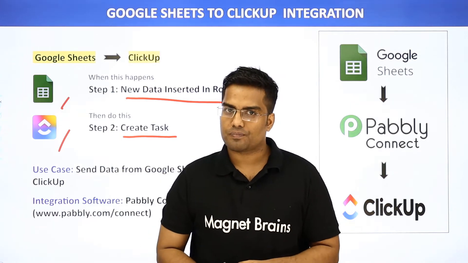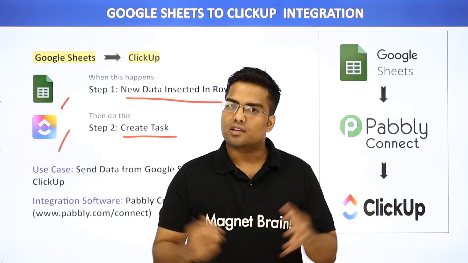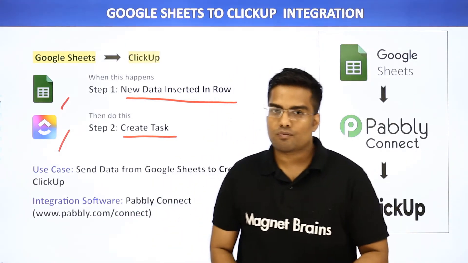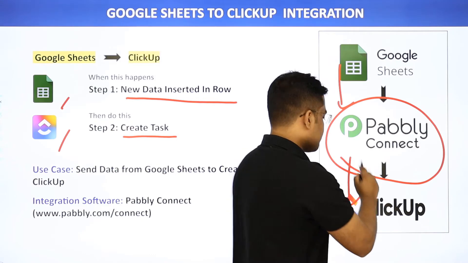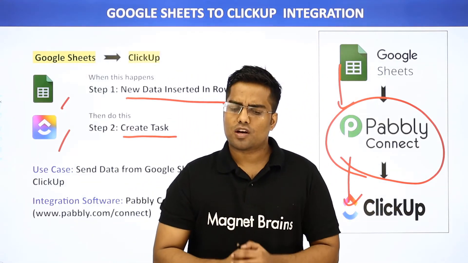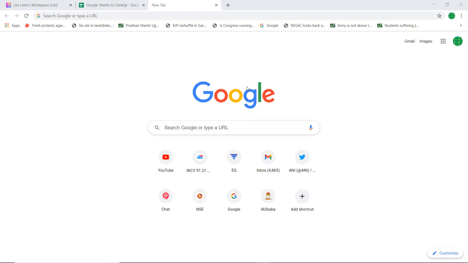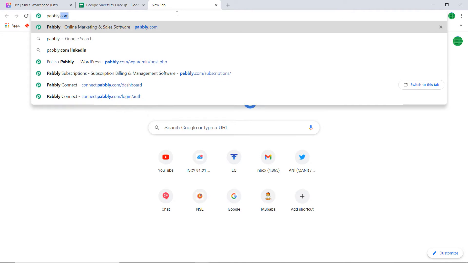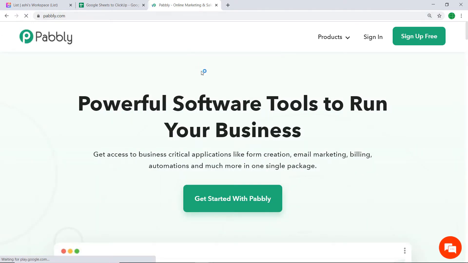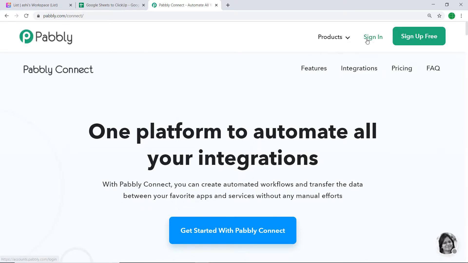There is one problem — the integration between Google Sheet and ClickUp is somewhat limited. In cases like these, we need to bring a third app to connect them both. In this video we will use Pably Connect to integrate Google Sheets and ClickUp, and the best part is there is no need for coding skills or programming language. To begin, type pably.com in your browser and press Enter. Hover on Products and at the bottom you will find the option called Connect. Click on Connect, then go to Sign In.